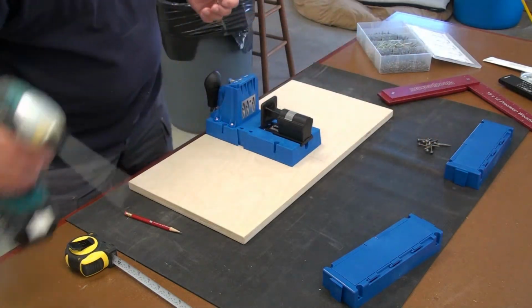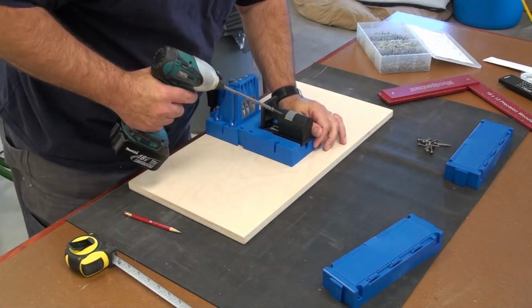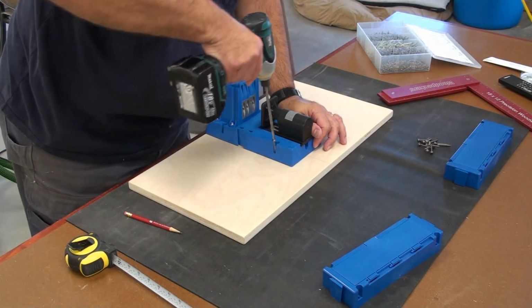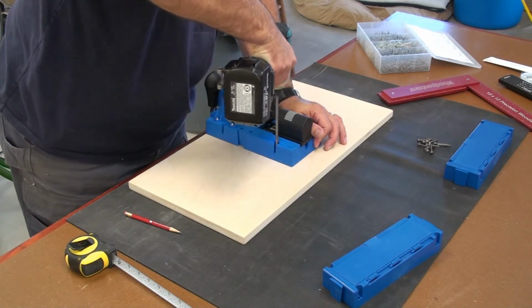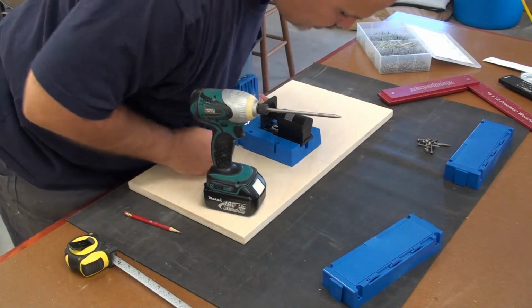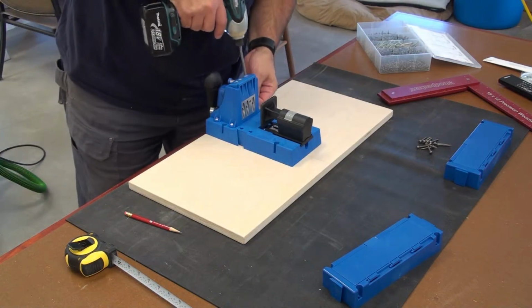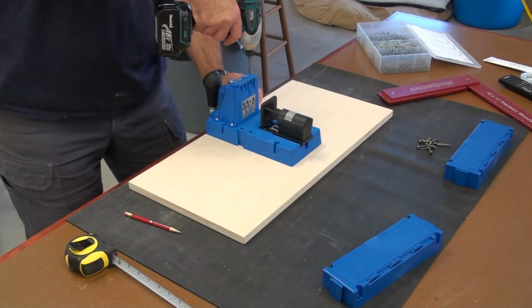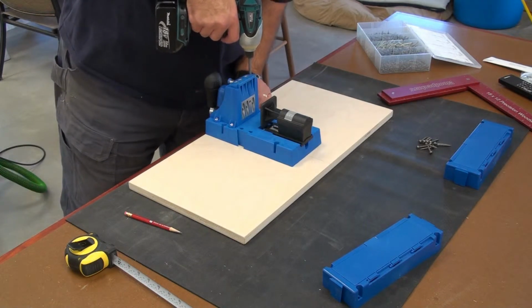And then I'll take some of the Kreg coarse thread, 1¼ inch screws, and go ahead and screw it down to my plywood. And I'm still on center. That's good. Check my flush in the back. I am still flush and centered.